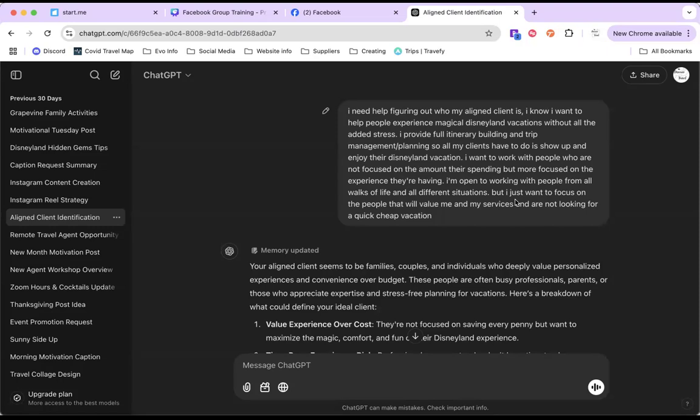So I knew that I wanted to focus on Disneyland vacations. And if you know me, we know this is very obvious, right? I love Disneyland. I have been going since I was a baby, really, and I've literally gone my entire life. And I know Disneyland like the back of my hand, but it also just brings me a lot of joy going there, booking there, and seeing other people experience it as well. So I knew that I really wanted to niche down with Disneyland.